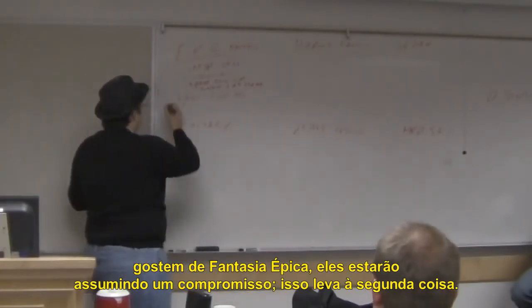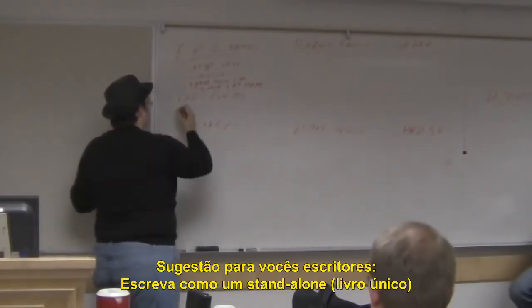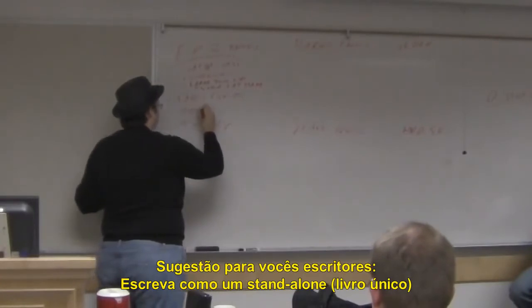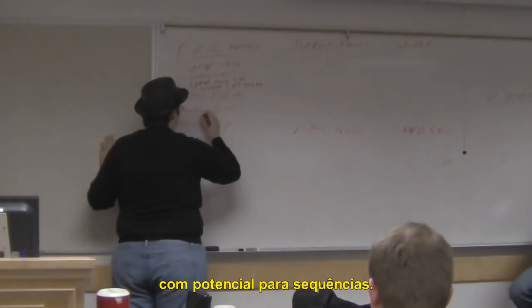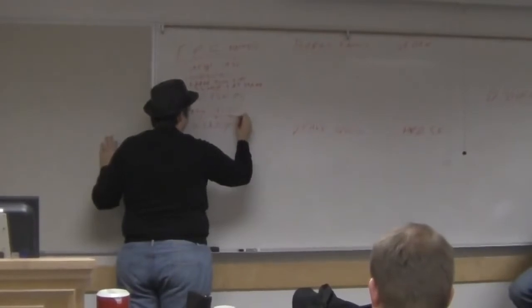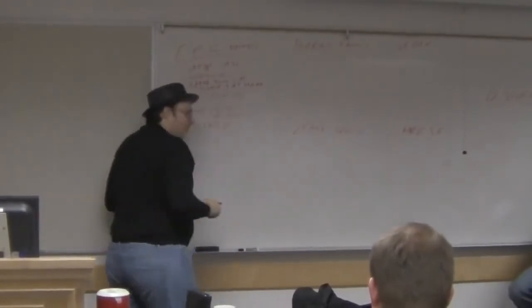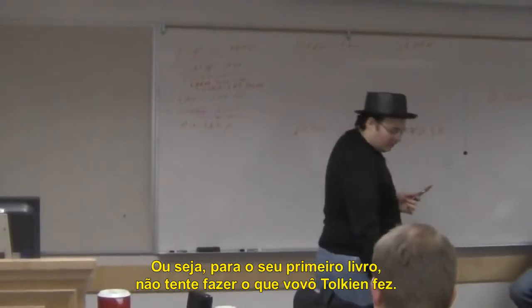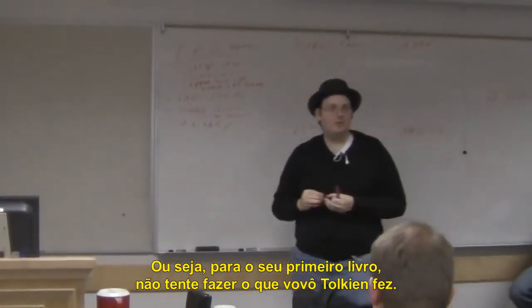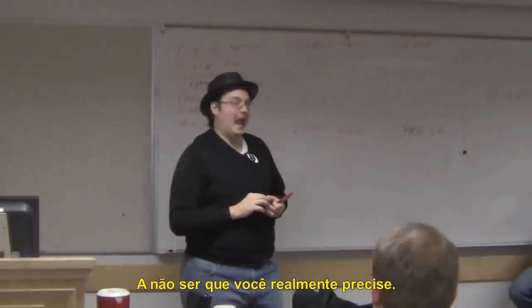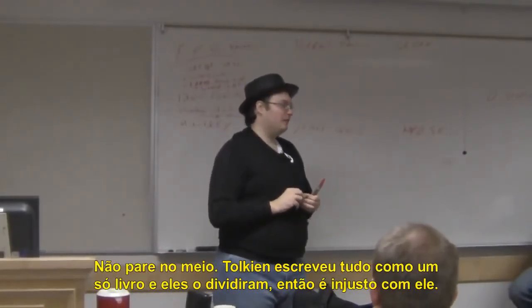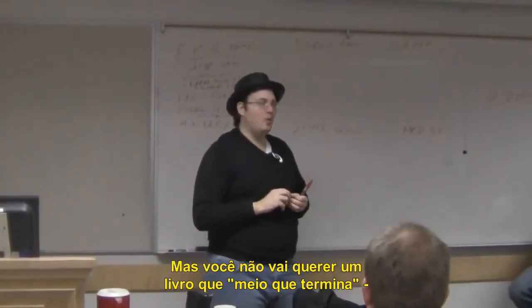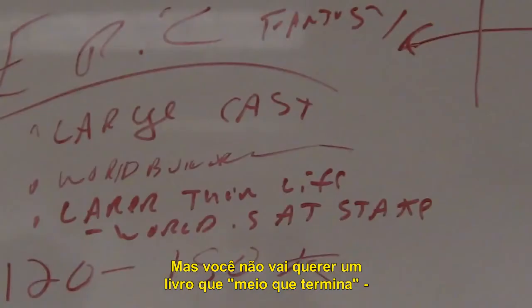And that leads to the second suggestion for you writers: write it as a standalone with sequel potential. Meaning, for your first book, don't try and do what Grandpa Tolkien did, unless you really have to. Don't stop in the middle. Okay, he wrote that as one book and they split it, so it's unfair to him. But you don't want to have a book that just kind of ends.